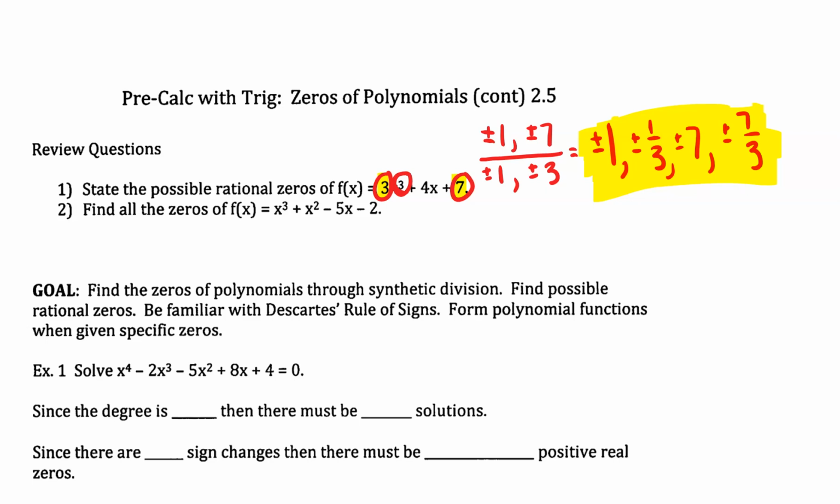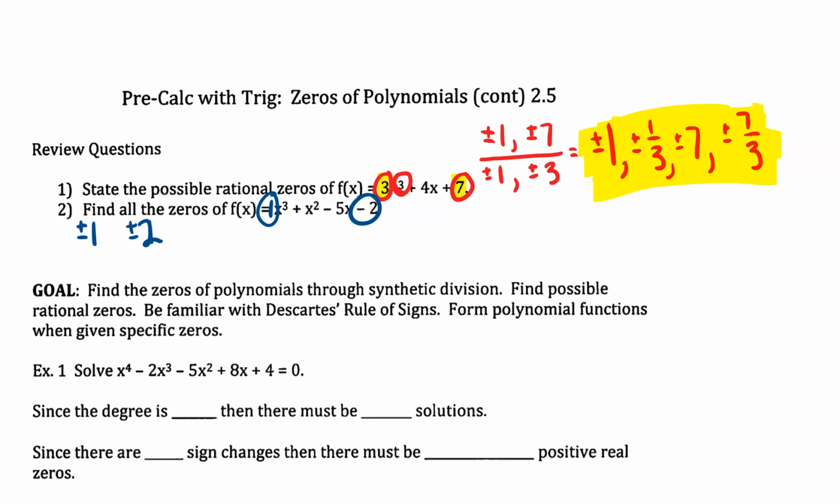The nice thing is -2 and 1 both don't have many things that go into them, so that'll make that easy. So plus or minus 1 and plus or minus 2 are the only factors of 2. And then we're supposed to put that over 1, because 1's the only factor of 1. But if you put them over 1, they're still just 1 and 2. So positive and negative 2, positive and negative 1 are the only possible rational roots for that function.